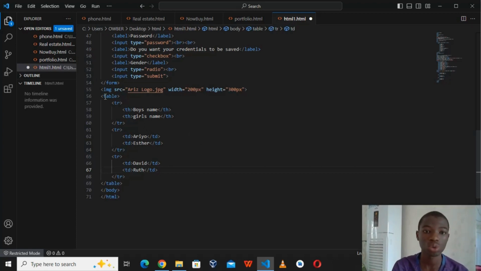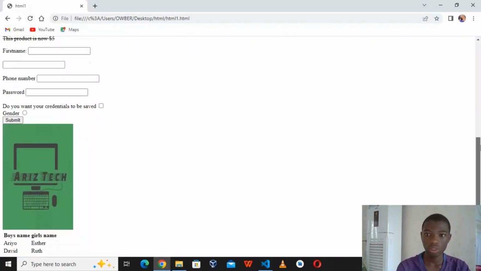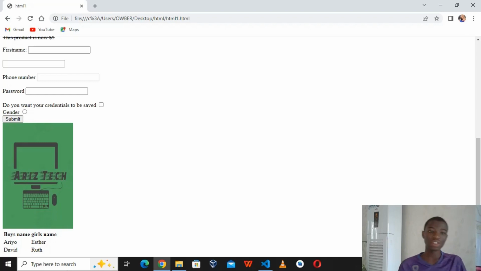This is the first row, this is the second row, and this is the third row. So we have 3 rows already and 2 columns. You see that each row contains 2 columns. So now when I reload, we should have a table here. So these are tables. So that's simply how to create tables in HTML, and that will be all for today.